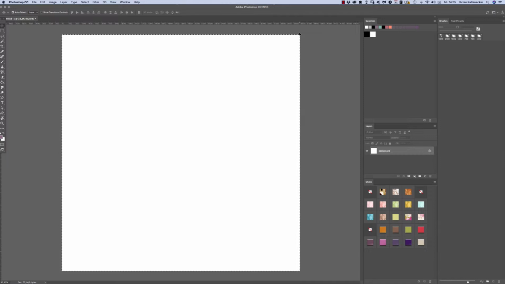You have always the styles when you order them. You have the folder, and it's always in the folder. So never throw the folder with the styles away, or think, oh, I have them loaded into Photoshop, so I don't need the file. That's very important, always to keep them in a safe place, to have them again and again if something happened with your Photoshop. Okay, this is very important info for you.